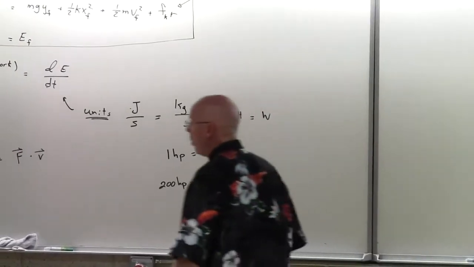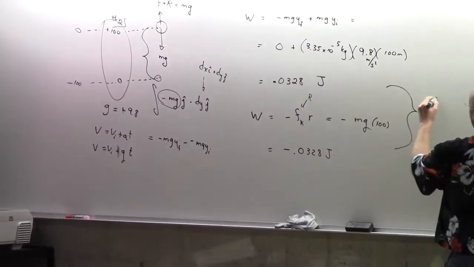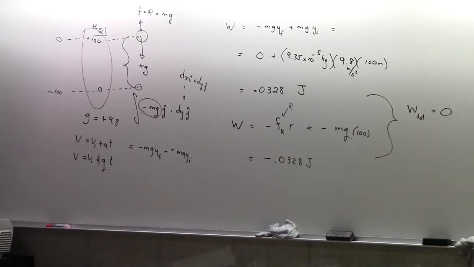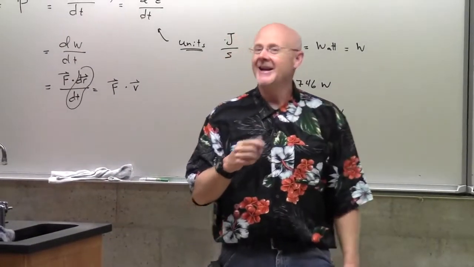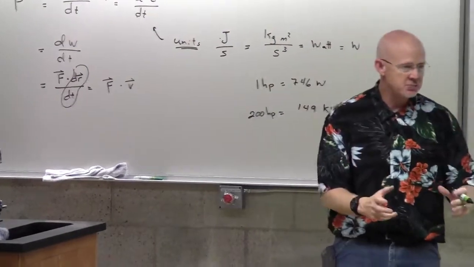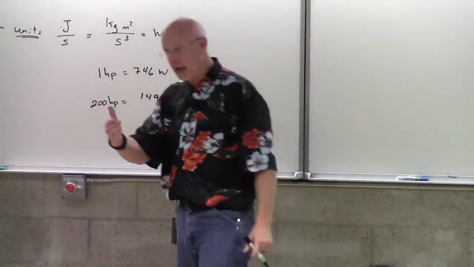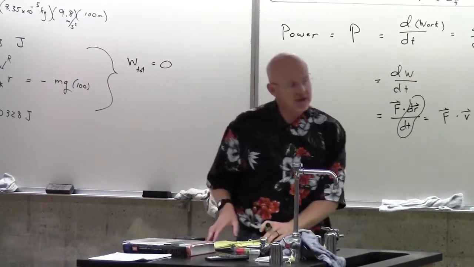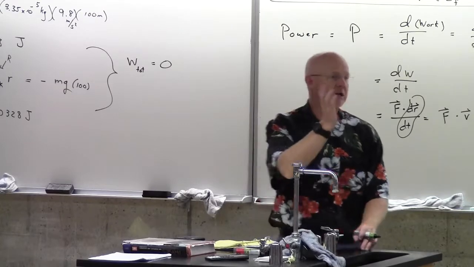So what we have total is what? What would be the total work? Zero. Which would tell you what? Total work of zero means? It doesn't speed up, doesn't slow down, right? No acceleration. It keeps its same speed. And that fits perfectly with the description of this problem. And so again, we're looking at motion. We're looking at things, whether they speed up, whether they slow down, or whether they keep the same speed. But it's a different point of view. It's not so much looking at their acceleration. It's looking at their work.